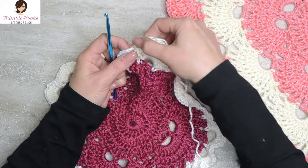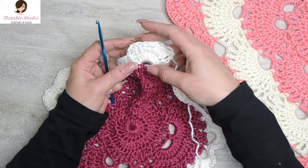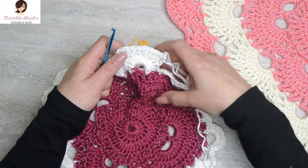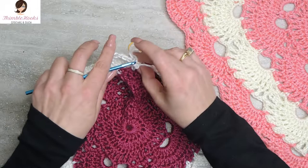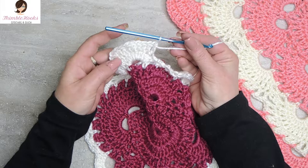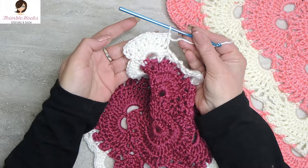It should sound familiar. This is round 10 but it is really the same thing as round 6. That's why we just keep getting bigger and bigger and bigger and adding more increases. But the corner parts are always going to be the same. The starting parts are always going to be the same — just how many extra little spots like this we have down the sides. So once you get these few rows down you can make this blanket as big as you want. So we double crocheted in the top of all of our double crochets from the previous round, so we are making our fan bigger.